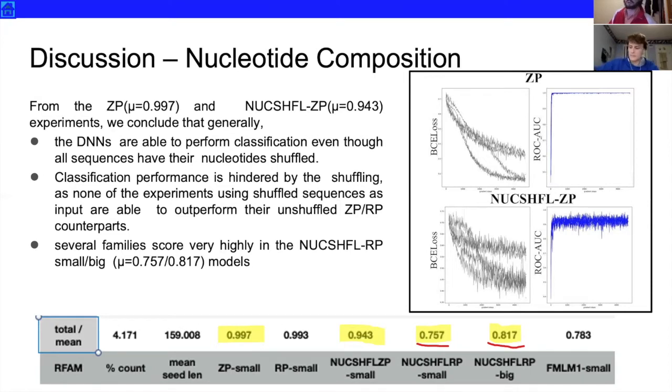So basically, you're losing all the dinucleotide and the long-range interactions that might be happening in the seed that could help us predict the structure, and we looked at the difference in performance in those settings, and we see that it still achieved quite good performance. So it hinted to the fact that nucleotide content holds much information for the DNN to make a prediction, but still it achieved less good prediction performance.